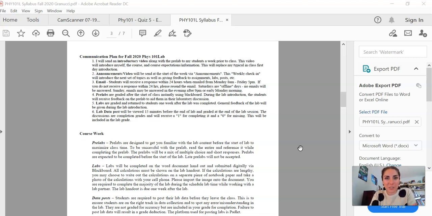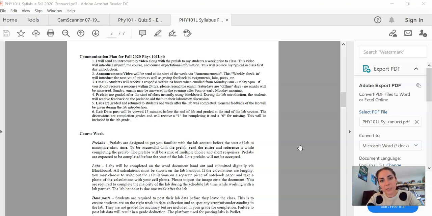Saturdays are my offline days, which means I am not answering emails on Saturday. It's my day off. You're welcome to email me, but I just won't check it until probably Sunday evening or Monday morning, because I like to have my weekends with my family. So if there's something urgent, or if you need something, try to get it within the work week, and then I can definitely get back to you sooner than during the weekends.